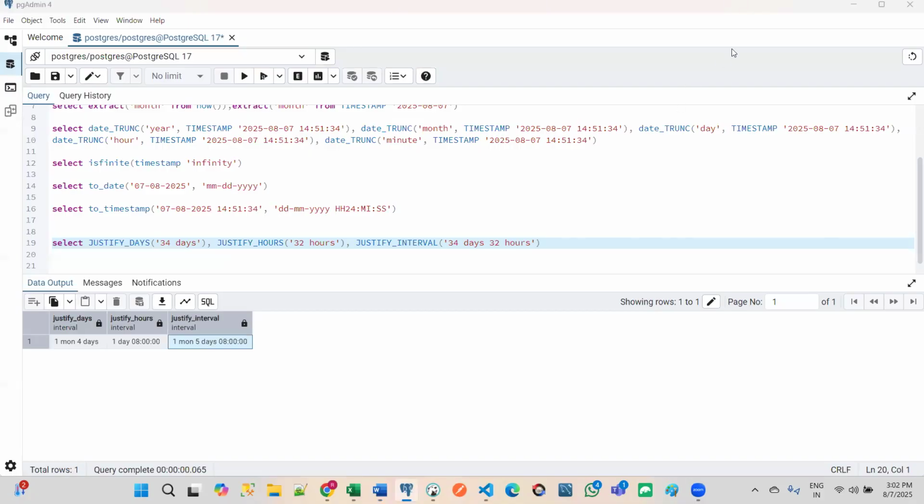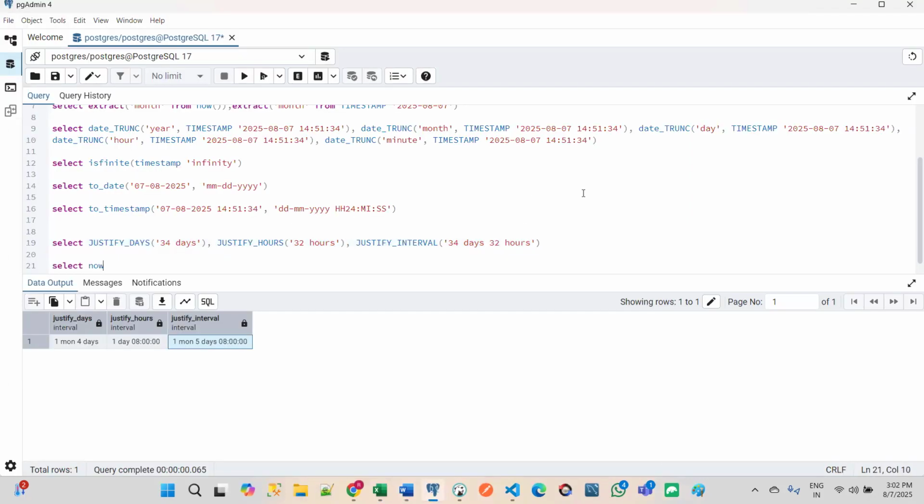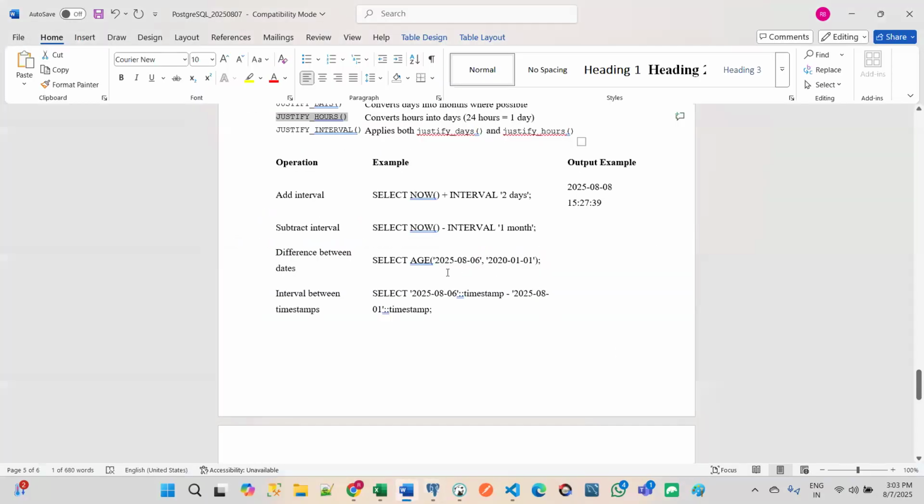So select now plus interval 2 days. See, the present date plus 2 days means the 9th. If you give subtraction, minus, then it will subtract.